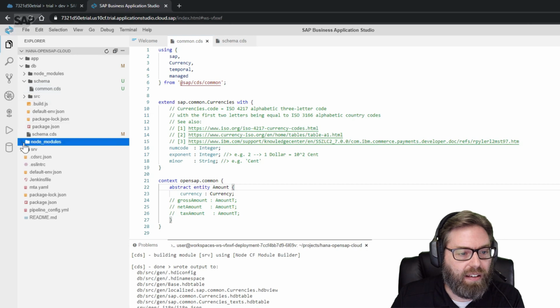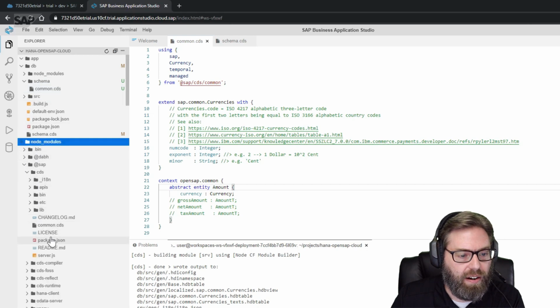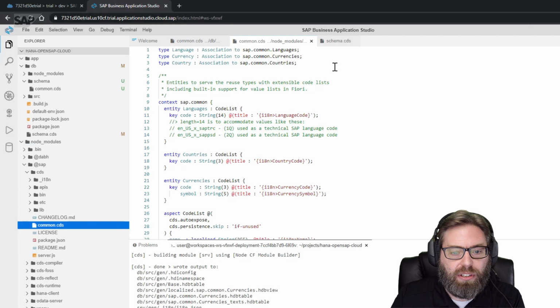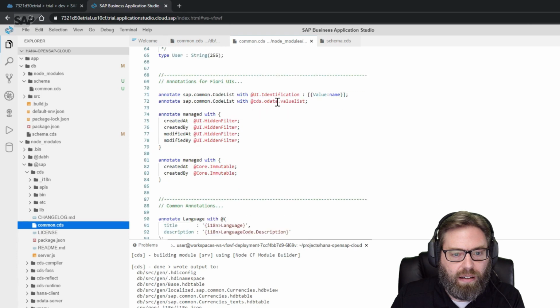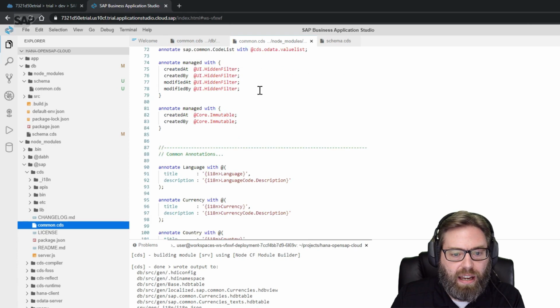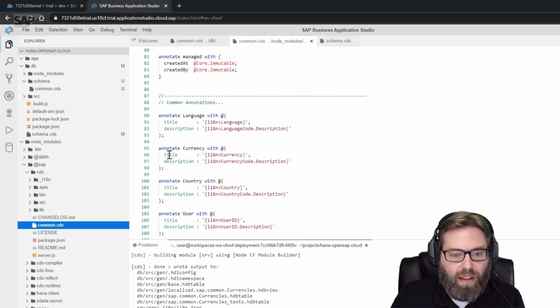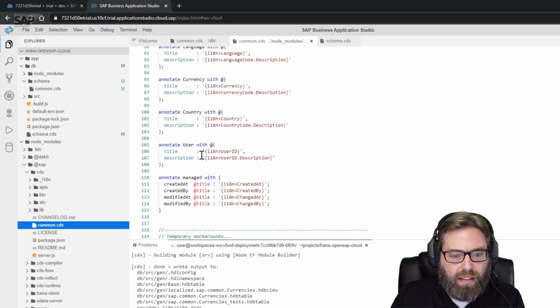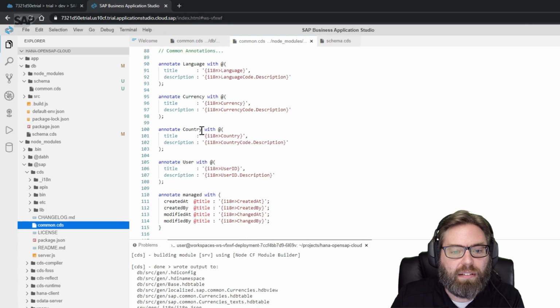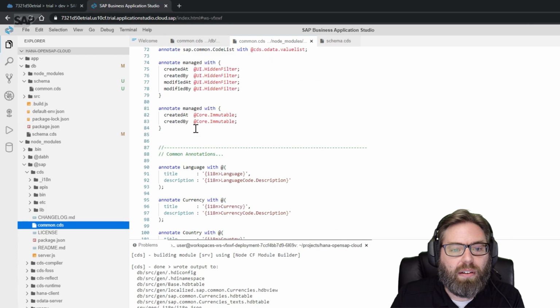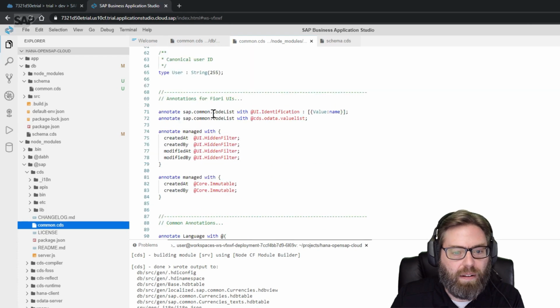Let's go back and look at the original definition here, and you'll see that the currencies here, come down and find currencies, has a title and description on it, and it is an annotate currency.